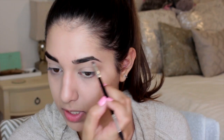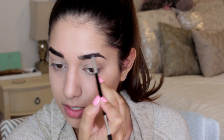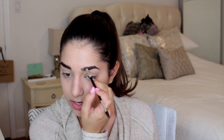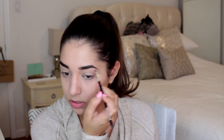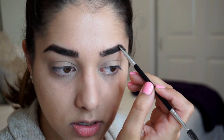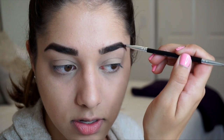And then at this point, I'm just going to take whatever is in the cap and take a little bit more product on the brush. I'm not going back into the pomade because I don't want to take too much. And I'm just going to fill in the actual brow a little bit. I like to flick the product in and then make brush-like strokes. And then I'm going to define the top just a little bit more, and then curve the top as well. And then I'm going to connect down to the tail.